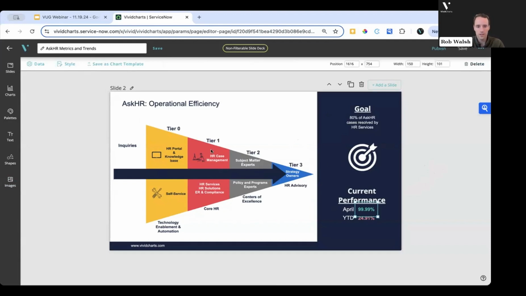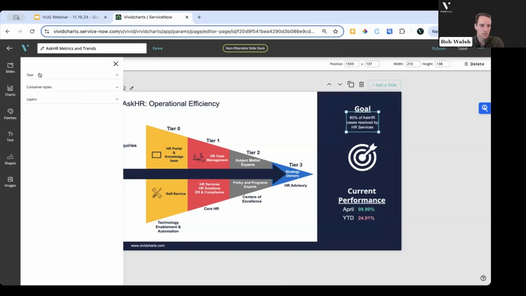Now, the other thing that's pretty prevalent throughout this deck is not just the use of these graphics and the charts that give the real-time data, but also the use of free text to give context on what are the performance targets that we've set for this part of our business. So up here, just like we saw in the executive commentary on the PMO deck, this is just giving information on our targets.